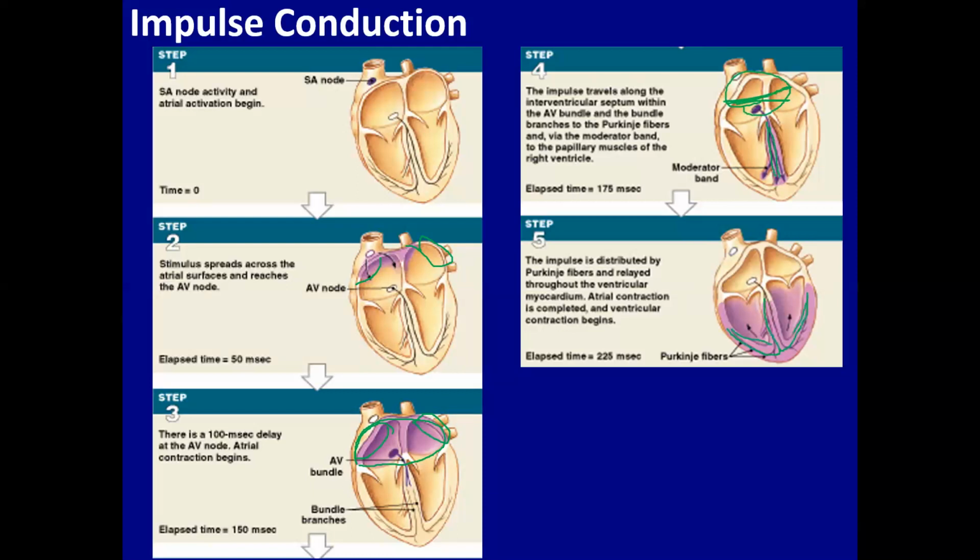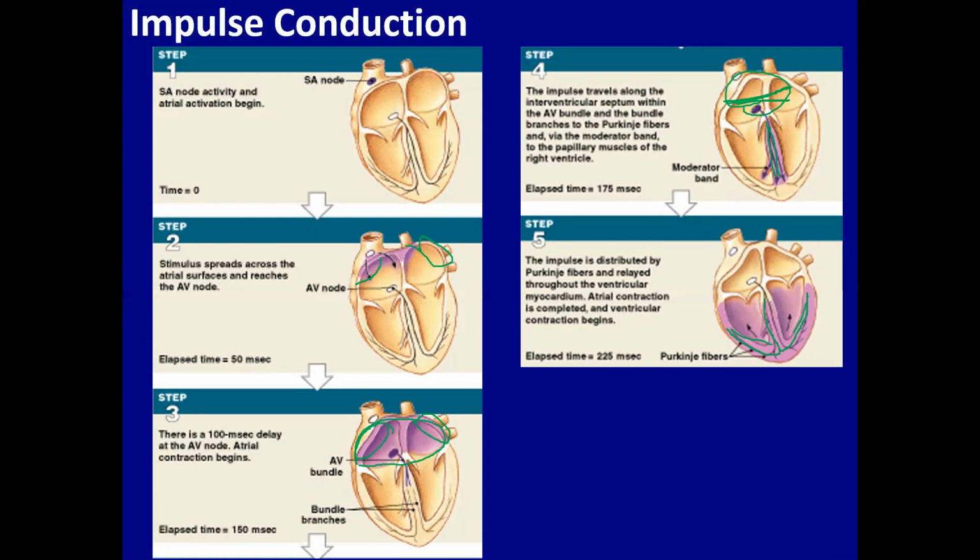So my point with going through the colors first is that you can see that the atria contract before the ventricles, that the impulse is generated in the atria, and that the atria are going to contract because of that impulse. The impulse is then going to travel down the interventricular septum so that then we can have contraction of the ventricles based on that impulse. All right, so now let's look at the words.